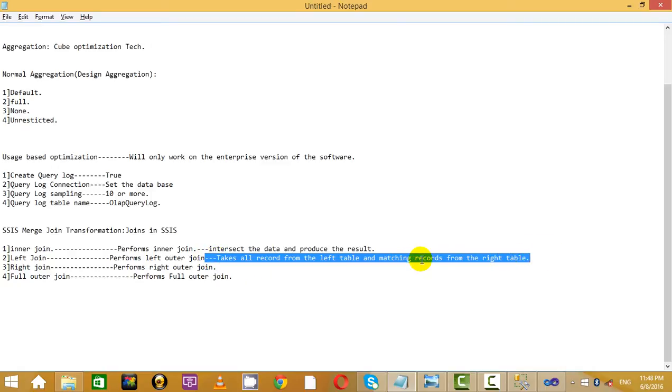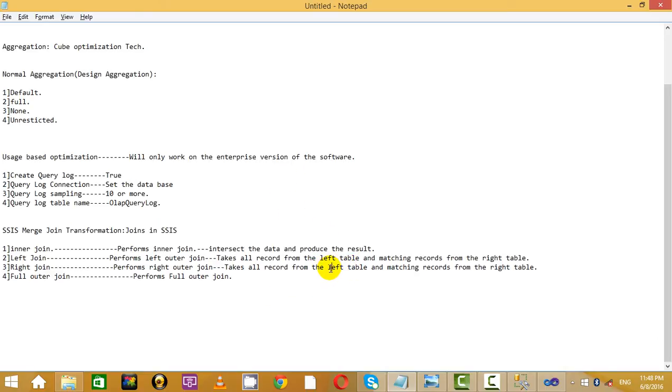Right outer join is just the opposite. Take all records from the right table.